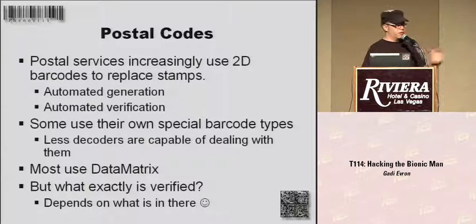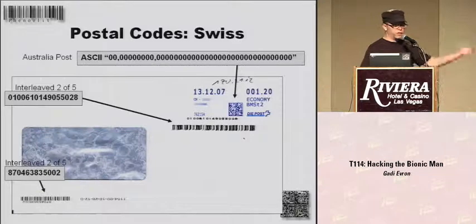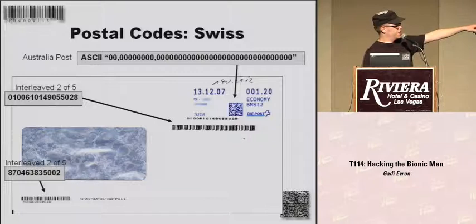Some of the postal systems, as we've seen in the intro, actually use different systems, but most use Data Matrix. I got simple letters from companies that write me, like invoices and stuff, and decoded them and checked out what's in there. So what can you actually verify? This is one thing that I got. It has the Australian Post barcode over there, and I decoded it, and it is literally this line of zeros. That's it. So how do you actually verify that someone paid for this letter with a bunch of zeros? How do you do that?